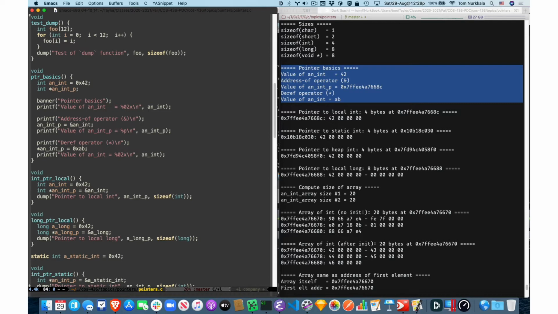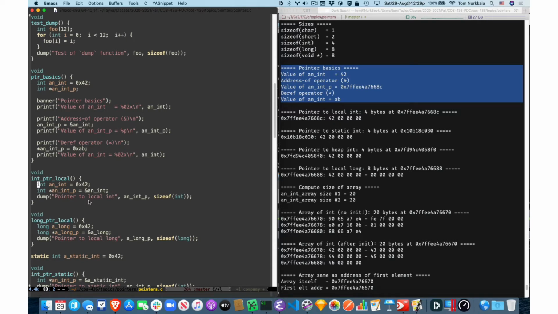Next, let's take a look again at some of the places where we might find variables being allocated. As I mentioned, the local variables inside of a function, or the automatic variables, are going to be allocated on the stack. And just to illustrate that further, here's another simple example where I'm defining an integer variable called an int, and then I'm grabbing the address of that and storing it in an integer pointer.